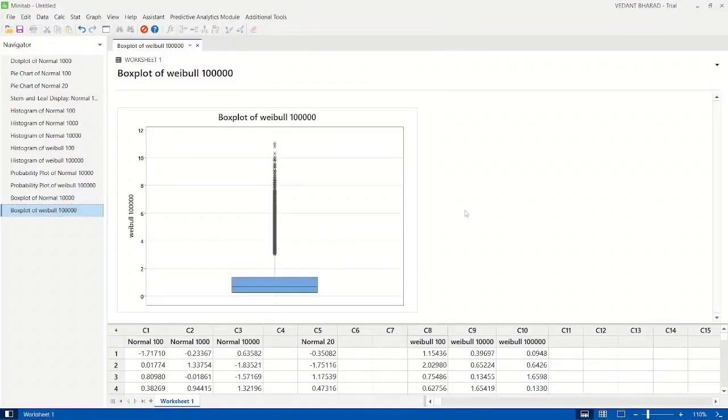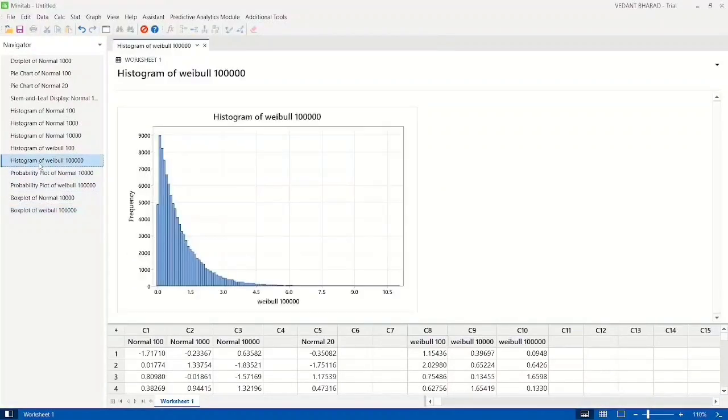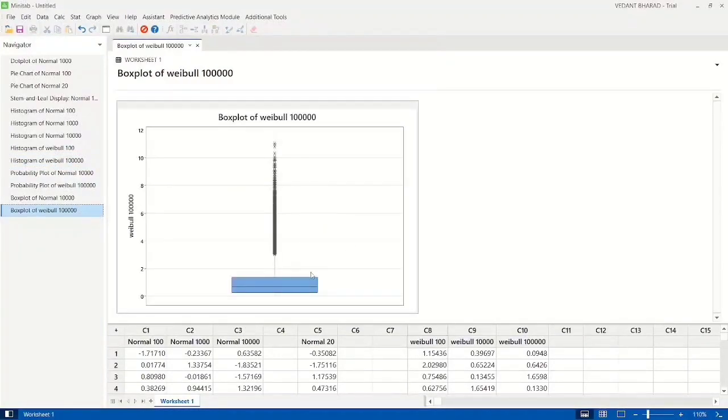As you can see in the box plot of the Weibull distribution, the average and mean value is between 0 and 2 because the majority of the data is on the left side. So we will get this type of graph.